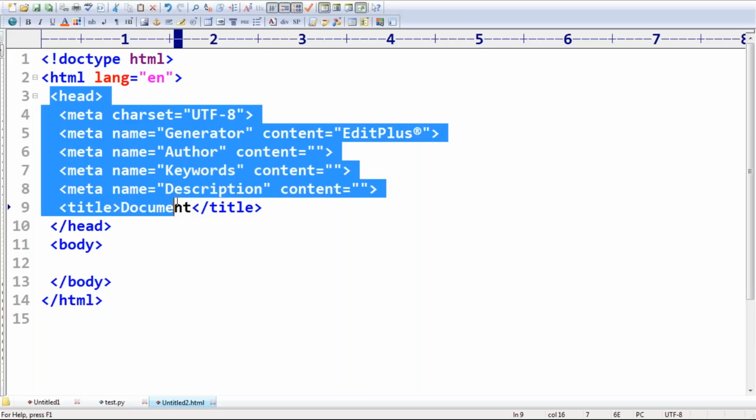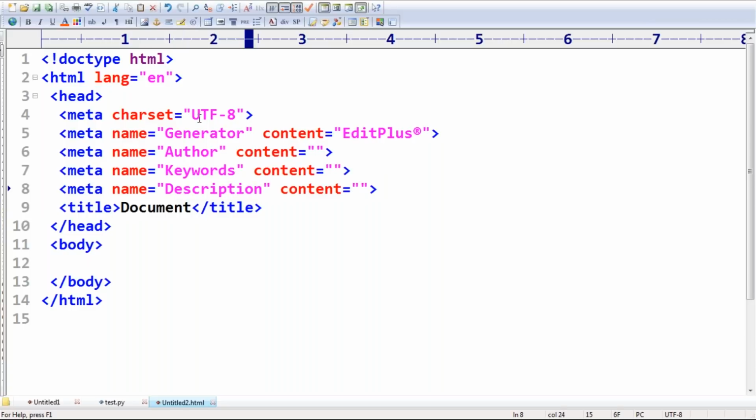Yeah, HTML4 is the old version, HTML5 is the newer version with more extra tags and more extra functionality. Okay, UTF-8 is nothing but the charset. Whatever characters we are going to use, it is according to this standard. It is just the normal standard only. We are not going to change anything. Don't worry.